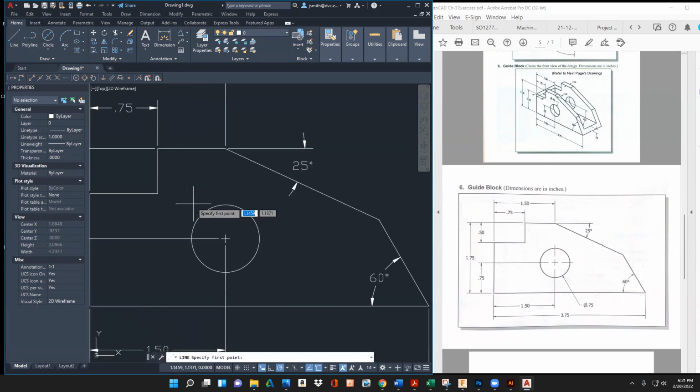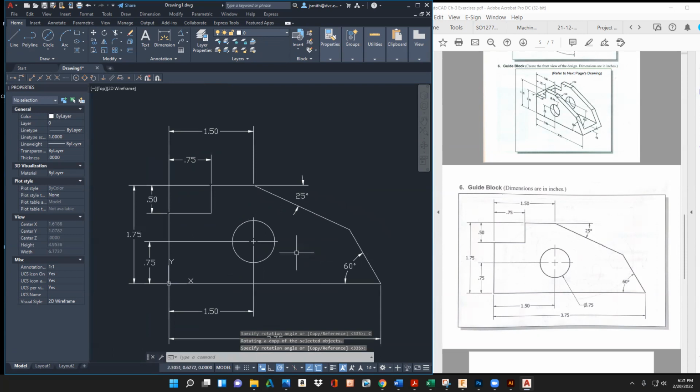And I'm just going to draw some arbitrary lines here, just as long as they go outside of that. I could just go rotate, R-O-T-A-T-E, enter. Select this line if I'm trying to get uniform. Let's go copy, and then just rotate it. Okay, so there we go.